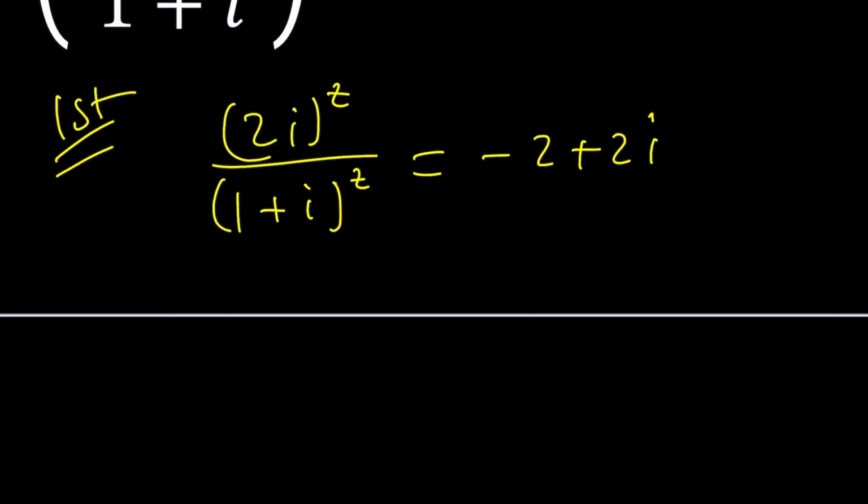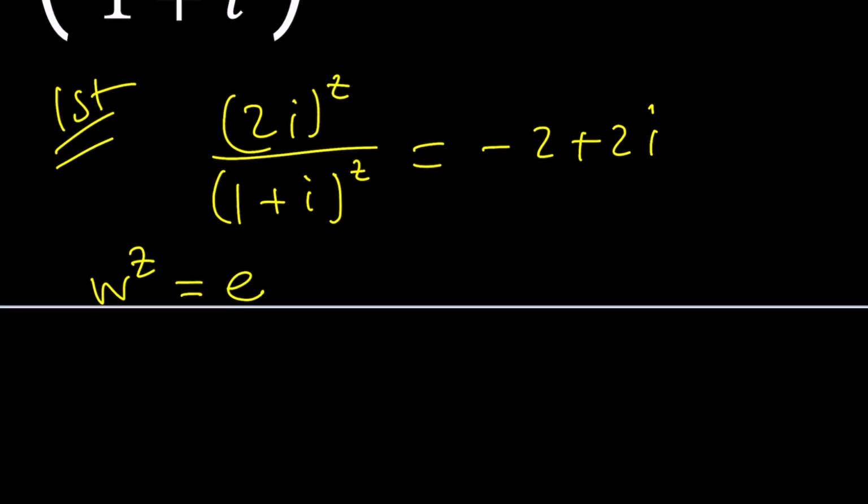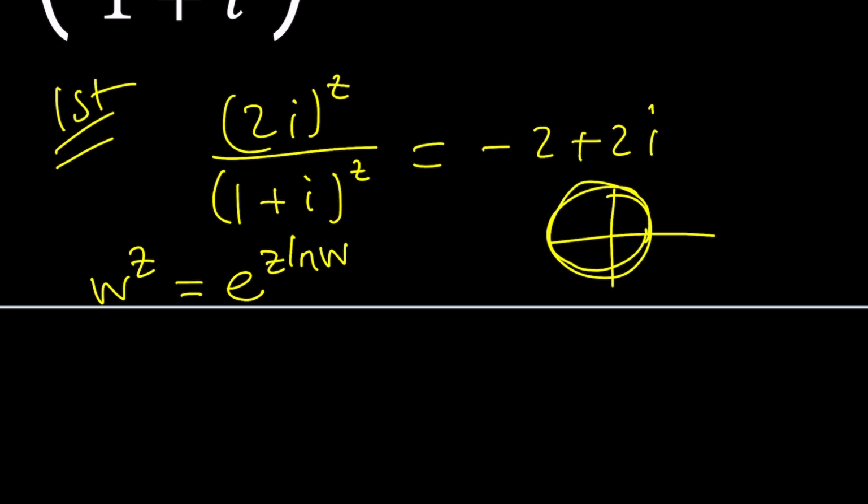In other words, if you have two complex numbers, w and z, and you have to exponentiate them like this, w to the power z, what is a complex number to a complex power? This is what it is. We can use the exponential function to express that as e to the power z ln w. But then the question is, what is the natural log of a complex number? That's called complex logarithm, and it's multi-valued. So we have to be careful because in the Argand plane, you can make rotations, and it'll bring you to the same point if you add 2 pi or multiples of 2 pi.